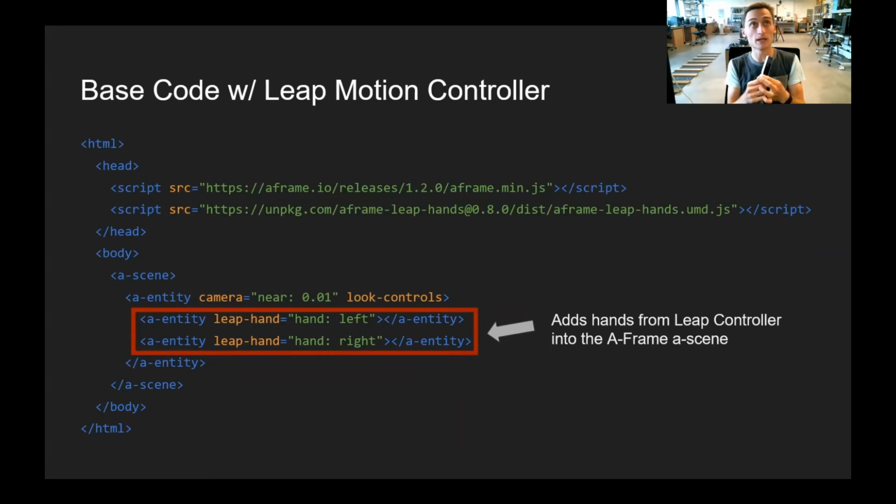Eventually what we're going to be using is probably our Google Cardboard or our devices that we can put our phone into for a VR headset. What we'll probably do eventually is tape those onto the front like this, or you can just hold it and then move your hand in front of it to get the right orientation. All right, so that's about it for adding our Leap Motion controller hands into the A-frame scene.